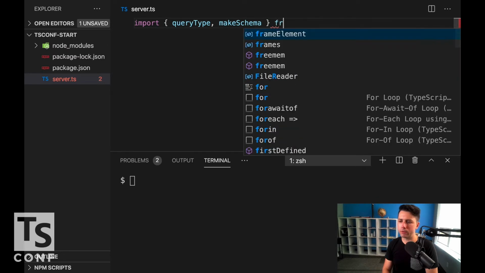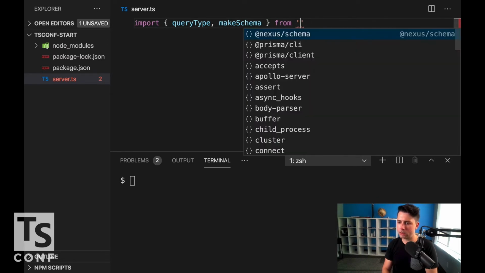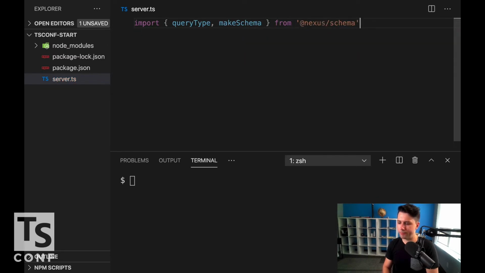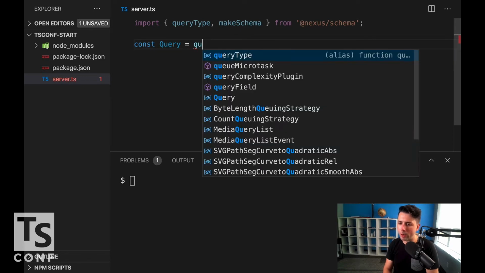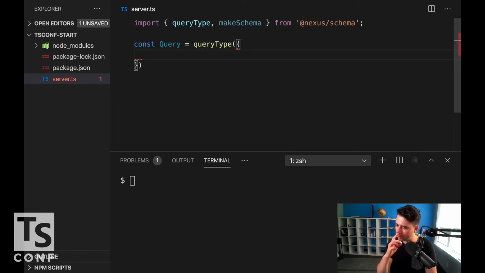We'll import those from @nexus/schema. Then the idea with Nexus is we will come up with various object types, and then we'll also have a root query type, likely a root mutation type that we define with just TypeScript. So what we can do is say const query. This will be a call to our queryType that we'll then be able to pass around elsewhere.